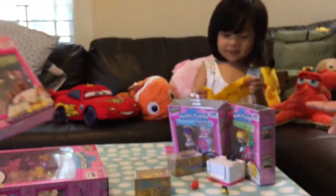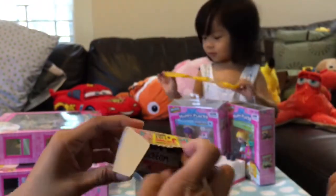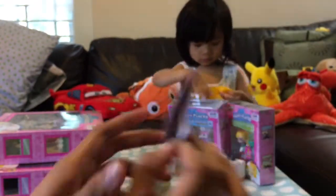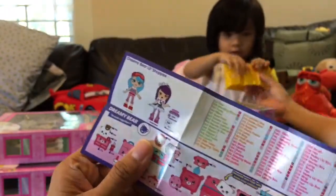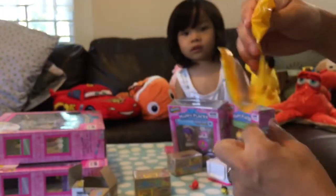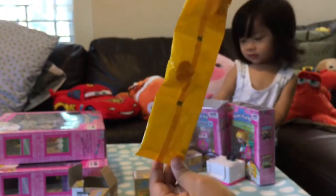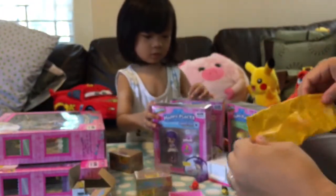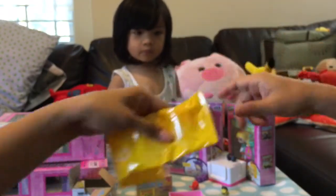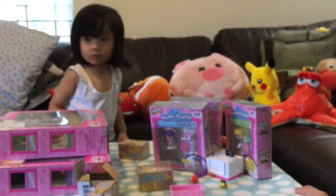Oh, look. So, Jaden opened the blind box. And it comes with your usual checklist. And look, let's show Mama. Look, it comes with a bag of three? Three pieces of Shopkins. You can kind of see through the bag. The tile that it said it will come. Here, Mama, can you help Jaden open? Mama, help JJ open it.